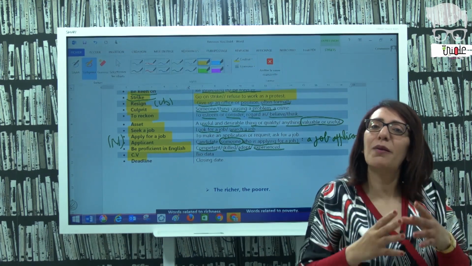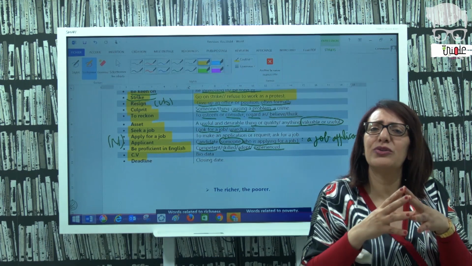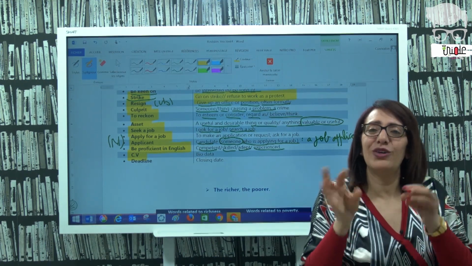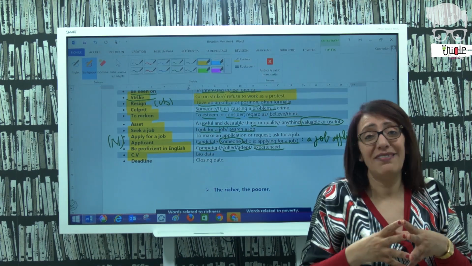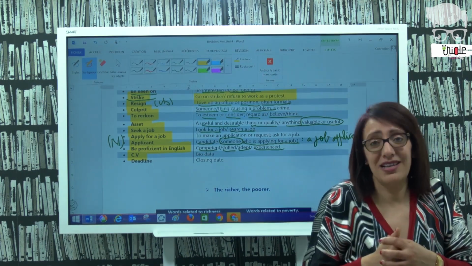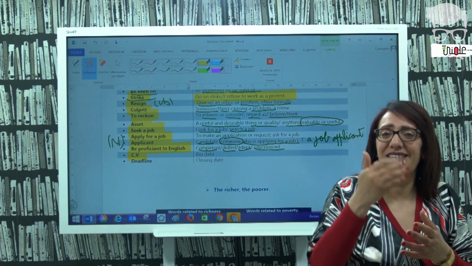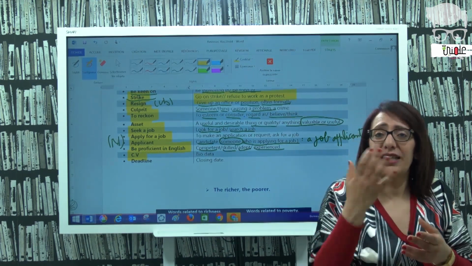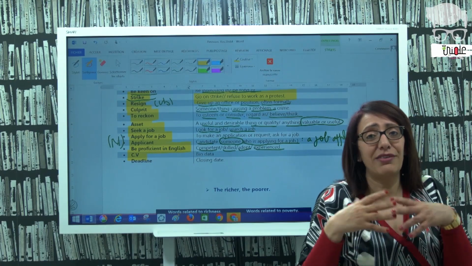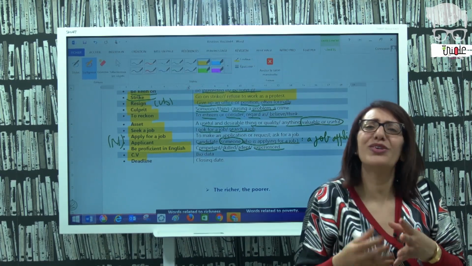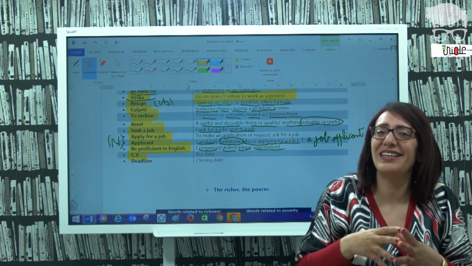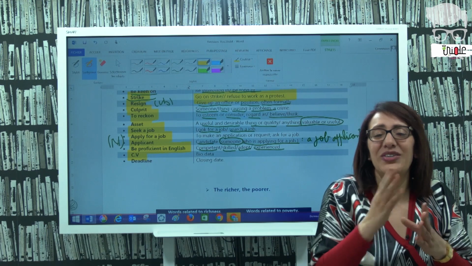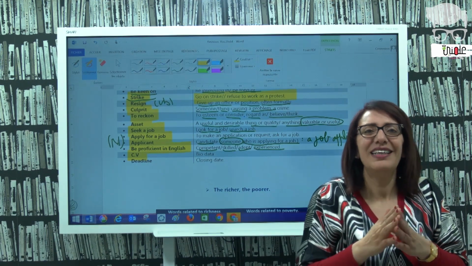Then you talk about your qualifications, your degrees, your education, years and diplomas. And then if you have experience, that's your experience. And if there are other interesting things, like hobbies or other languages, of course with references that you have to send along with your CV. So this is what we call a CV. It's a biodata.